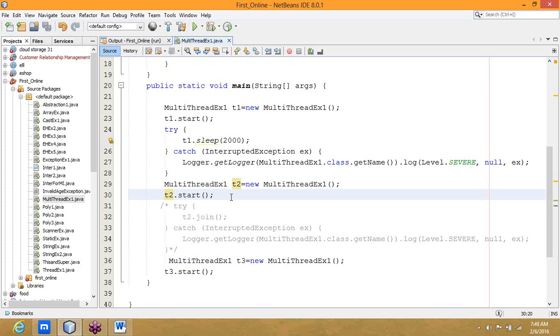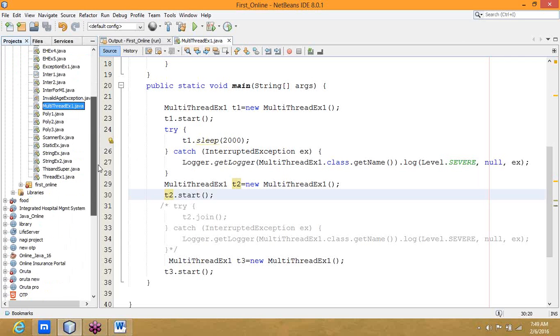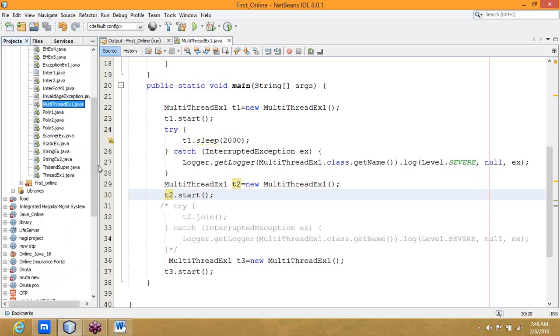How long does it take to explain those topics? We are done with exception handling and multi-threading. Tomorrow I will finish multi-threading. Then we have IO concepts, inner classes, then collections, after that applet and swing.